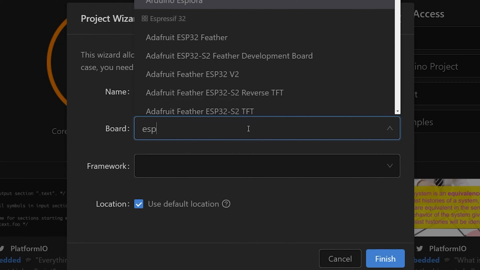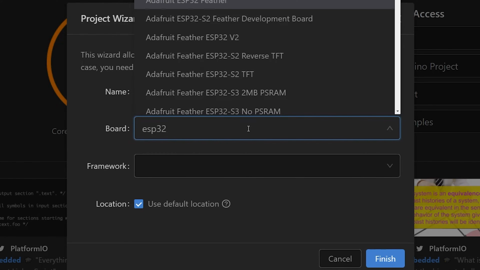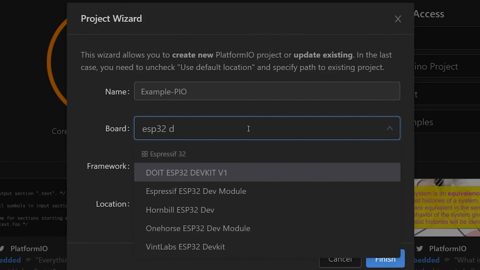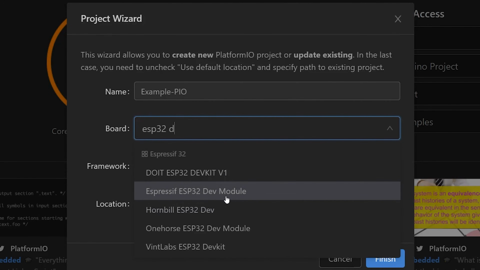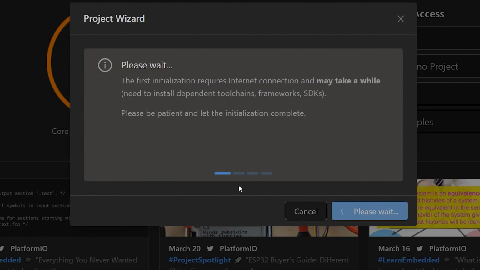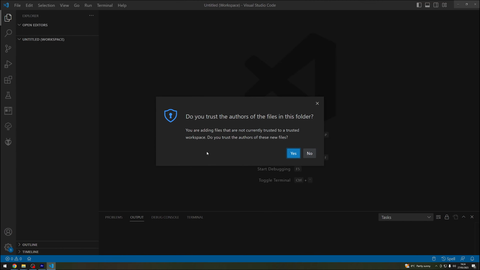So we'll type ESP32. And we're actually looking for the ESP32 Dev Module board. It's this second one here. Framework, we're going to keep as the Arduino framework for now. And then we're just going to click Finish. And that's the project created.